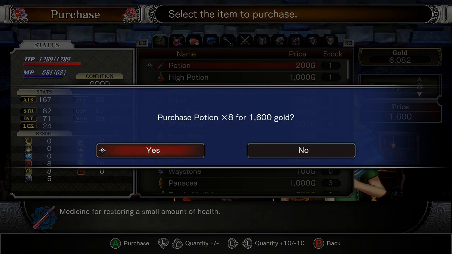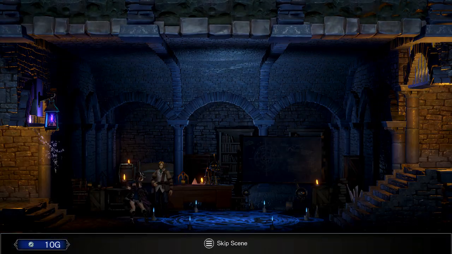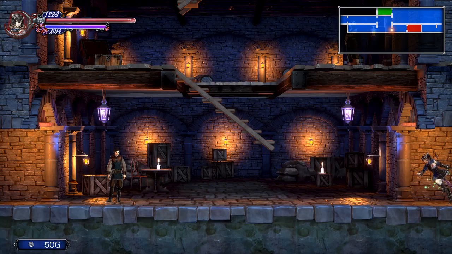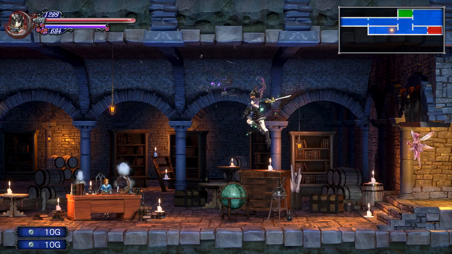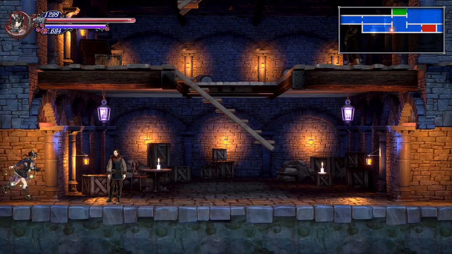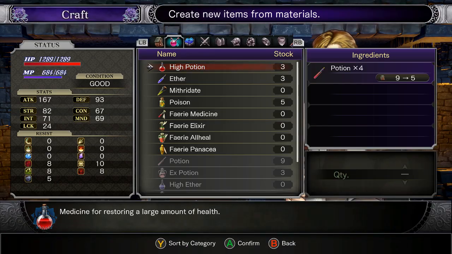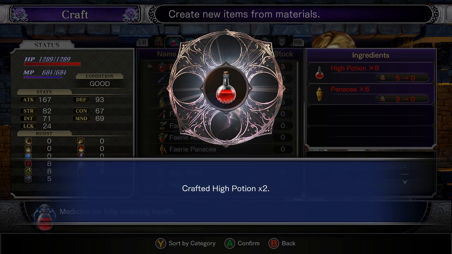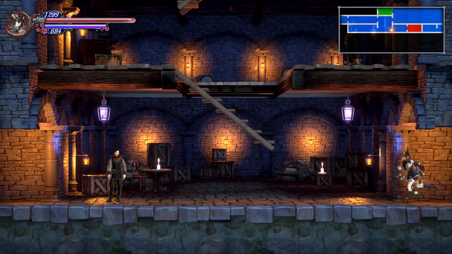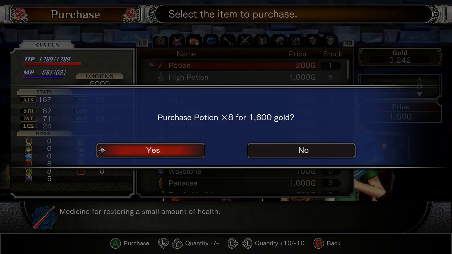Oh, what would you like to buy? What are we transmuting this time? I'll go with this. Come back. Oh, what would you like to buy? What are we transmuting this time? I'll go with this. There, all done. Come back. Oh, what would you like? Doing all potioned business.